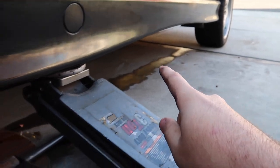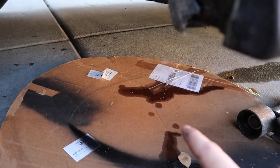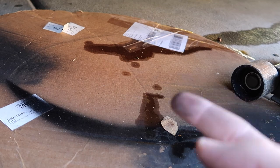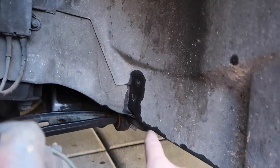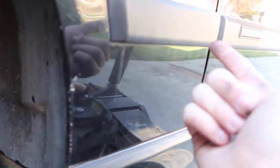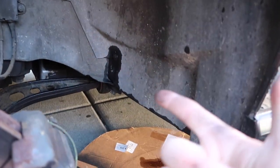So guys, actually when I was working on the car, I noticed this spill. It started to leak, and I don't really know what that is. I'm really hoping that is not brake fluid, but if it is, I guess we're gonna find out. So I see that it's leaking somewhere over here. We're gonna start taking this apart and just see where it's leaking exactly, because it's not leaking in there anymore. It's not leaking up there. So what is leaking exactly?